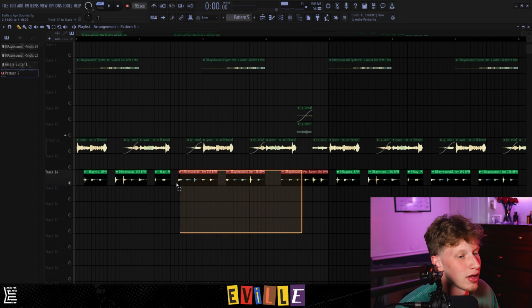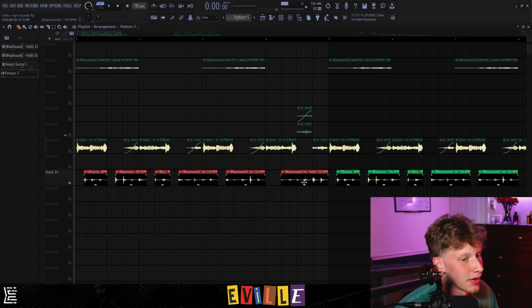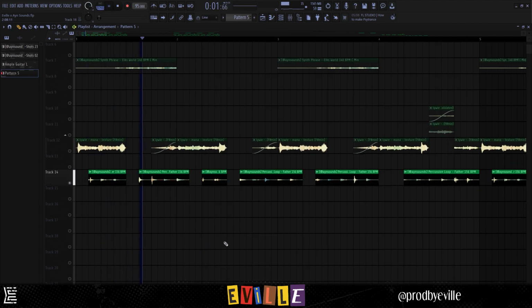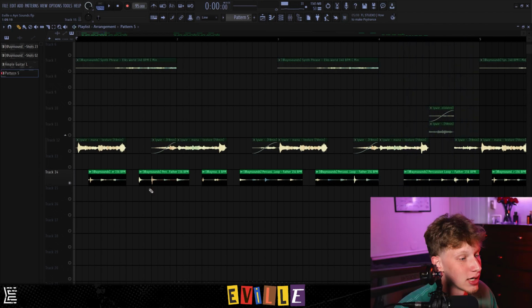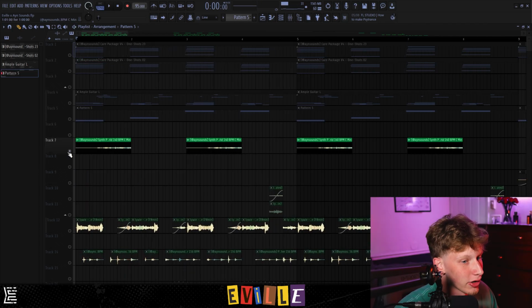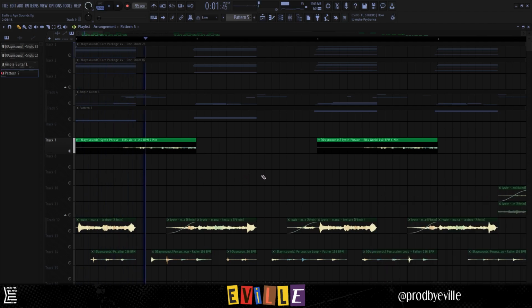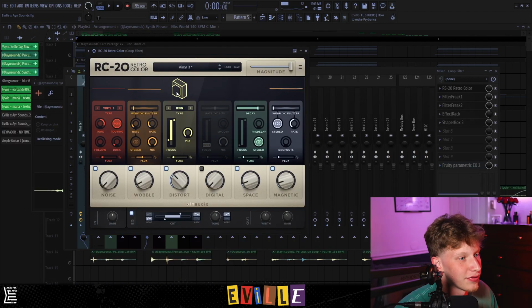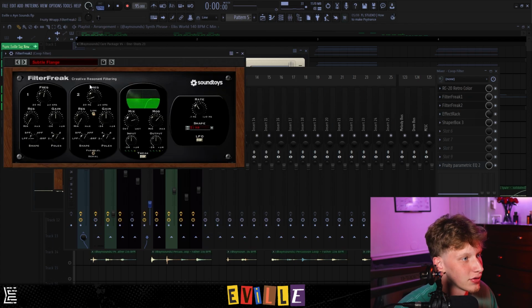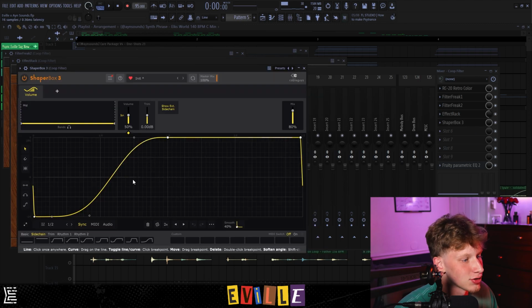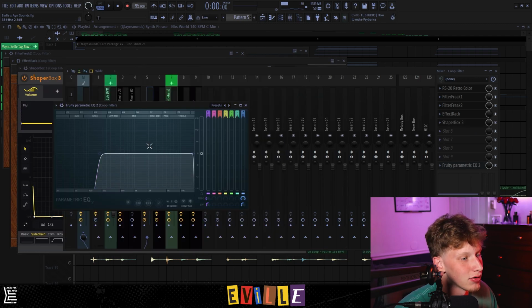Now onto some textural elements. I grabbed this percussion loop from Ain Sounds. I just chopped it up to make it fit a little better. And I grabbed the synth phrase from Ain Sounds again. It sounds like this. For the effects on that, they've got this Vinyl 3 preset from RC20, a Filter Freak, another Filter Freak, an Effect Rack, ShaperBox 3 just to add that side chain, then an EQ to cut down the lows.